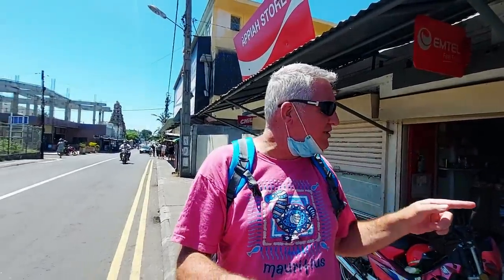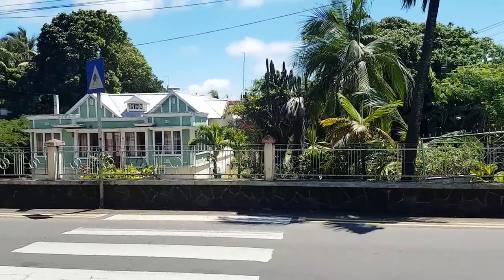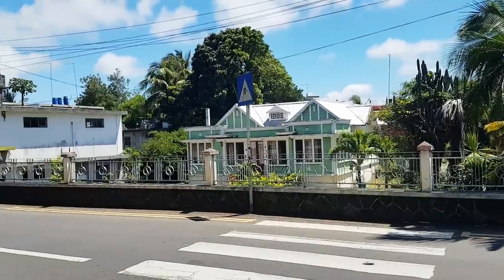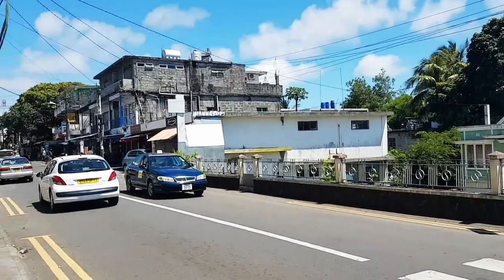Okay, if you didn't get snacks at the market and you're coming this way, this is the first place you can actually find some snacks. Right here at the pedestrian crossing. Oh, and there's a patisserie across the road. Which is better, patisserie or snacks? So this little section of road where you get this quaint little green house does not have a sidewalk on that side of the road. So rather walk on the side where Brian was.